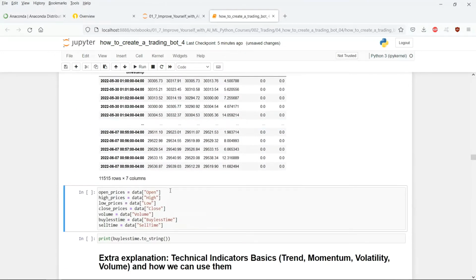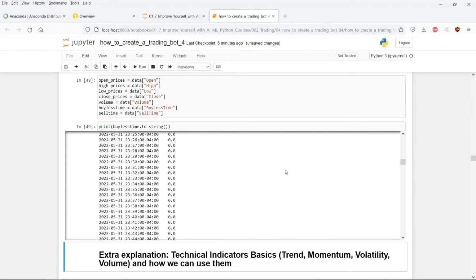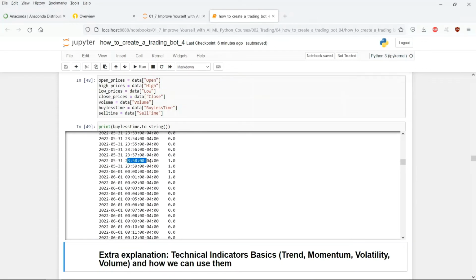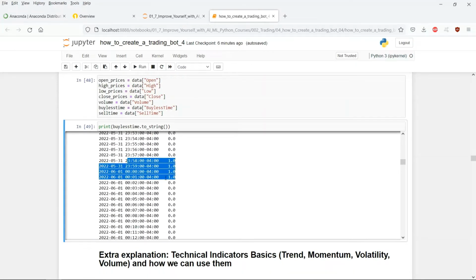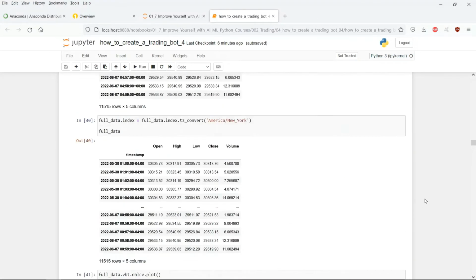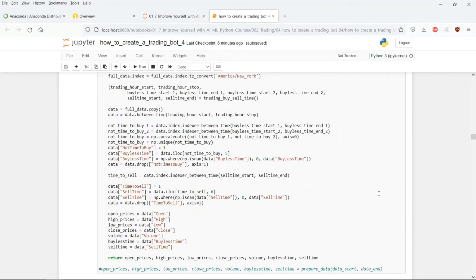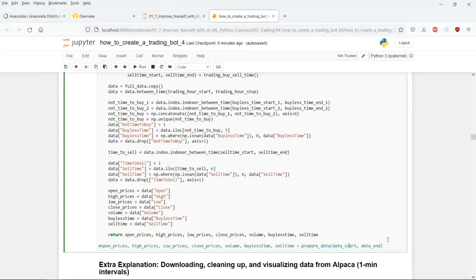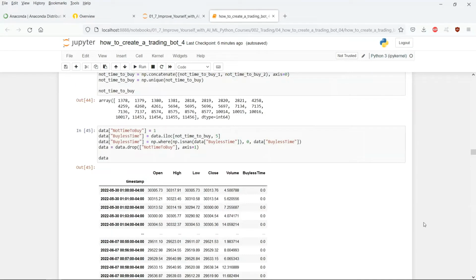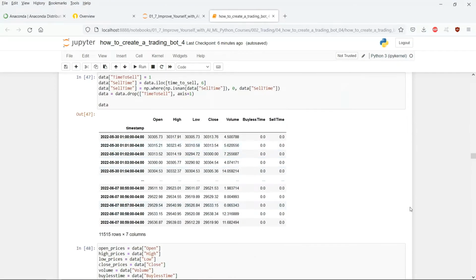Finally we create the variables containing the data that we will return with our function. And now we can just check if we do have proper info regarding buy list time in our data frame. And yes, we do. And that's what we did previously in our prepare data function, only without the plotting and showing data. That was for better understanding. I know it was a rather fast explanation, but we have so much more to see here. So let's go further.